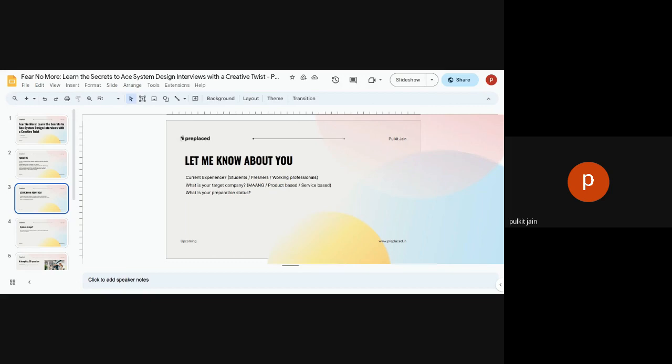Okay, I got a question from Sujit. Currently, I have completed my diploma in computer science and I want to pursue my career in web development, and I have applied to a lot of internships but could not get any. What should I do and what are the skills to be gained?